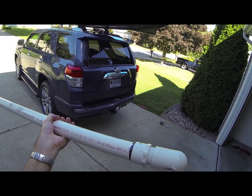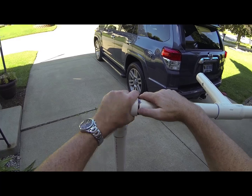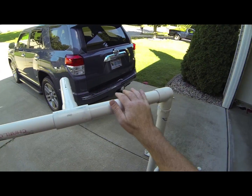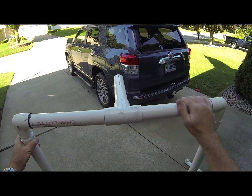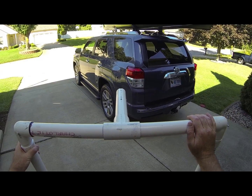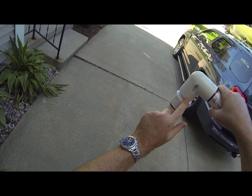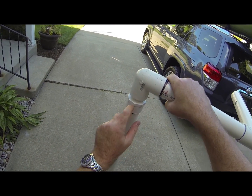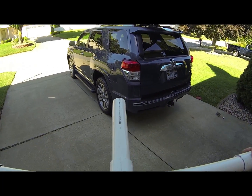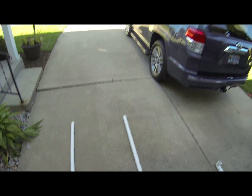So I think this winter I'm going to redesign it a little bit, and instead of having this elbow permanently affixed to the hitch mount, I think I'm going to make this to where this can slide on and slide off, and that way I'm not having to screw and unscrew this all the time, and that way I won't be running into cross-threading problems. So that's just a way that I would change the design.